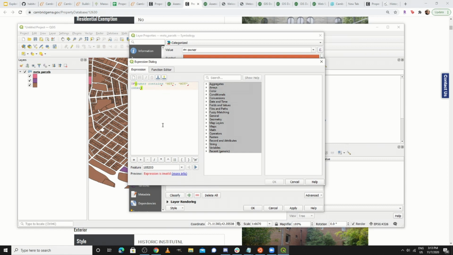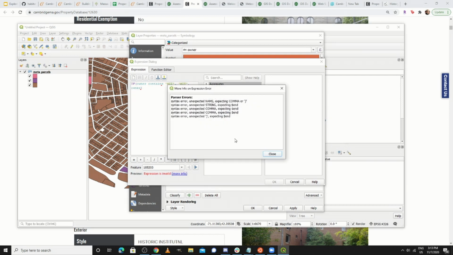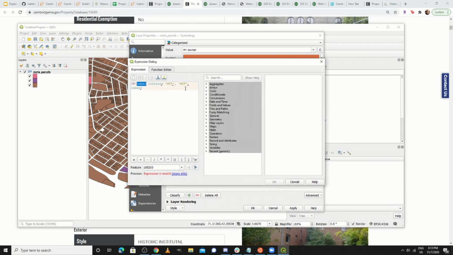So this is a way to do, oh, I guess I can't do contains. Okay, well, like if owner equals MIT, this is a thing that you could do. I wonder if I can do like, okay, like MIT.